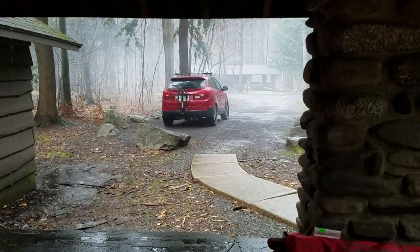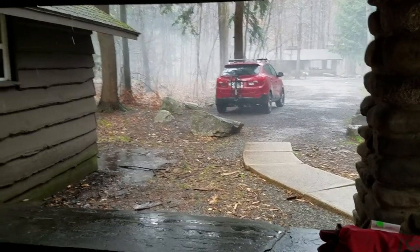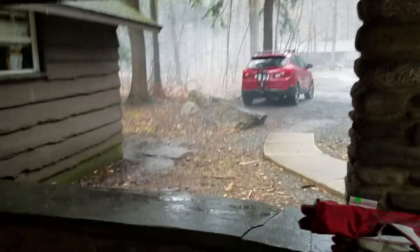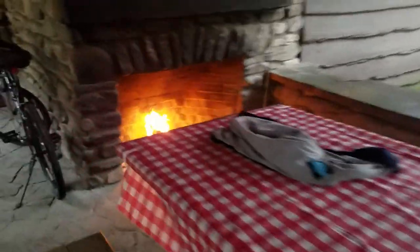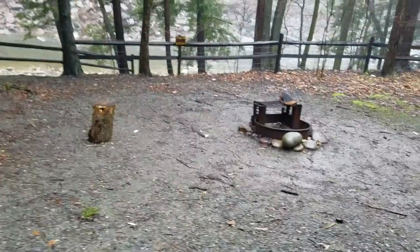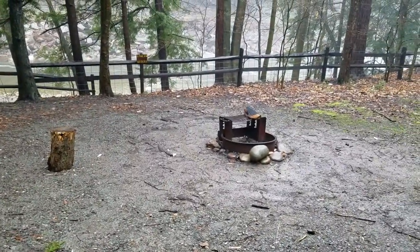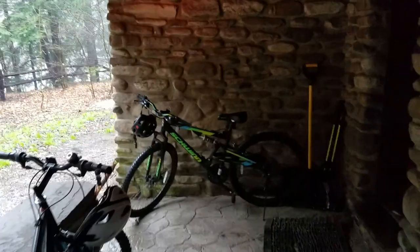Here's our cabin, there's our parking spot — we're in spot three. I'll take an outside tour tomorrow when it's not raining. Starting here, there's a little outside area with a picnic table and an outside fireplace, all undercover. Right out here is a fire ring, so tomorrow night when it's not raining we'll probably be up there. There's also access down to the stream right there, and we have our bikes here.